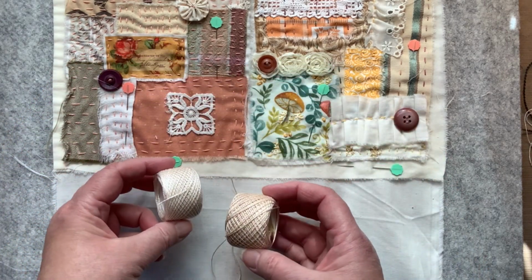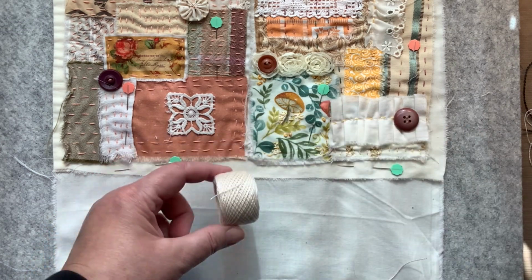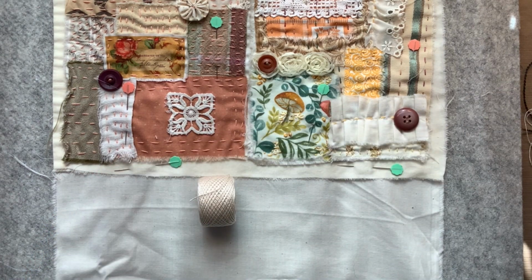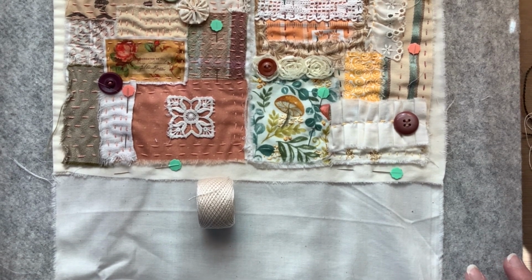And I don't know, just looking at the colors, I think this one's a little bit too dark. This one is pretty much perfect. So I'm going to go with this thread right here. And we're going to go ahead and sew these pieces together.